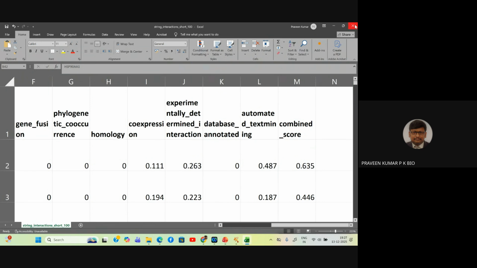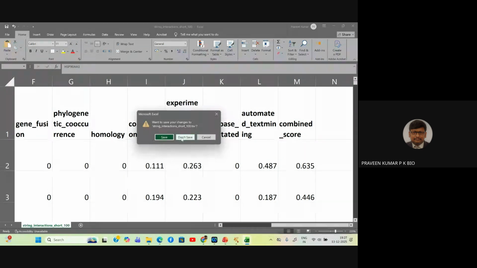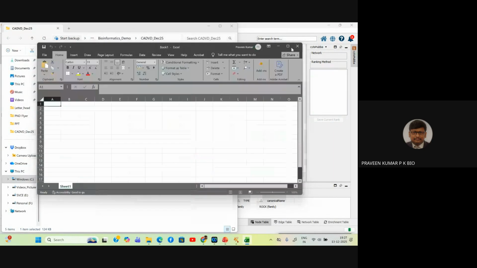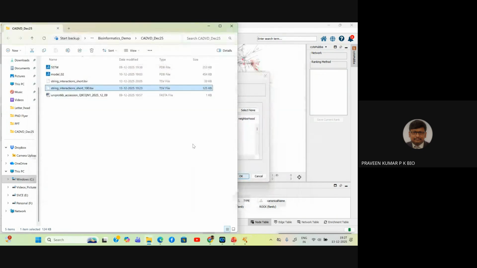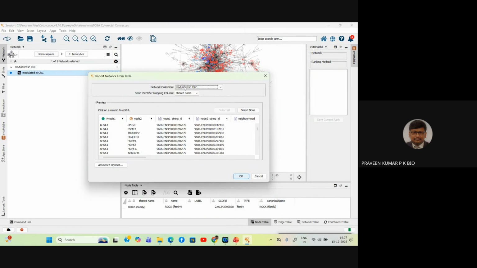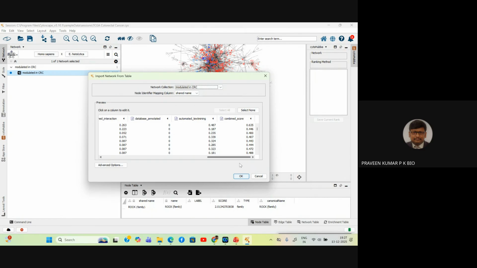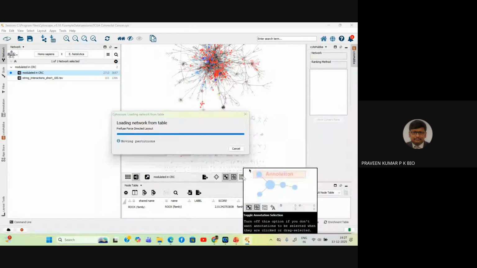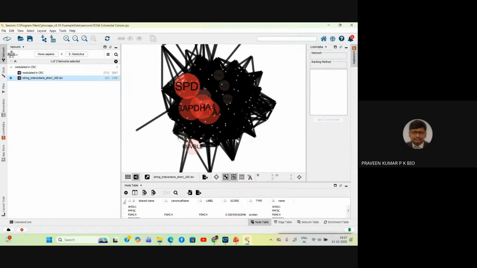Now I'm closing this, and I'm not going to save anything. I'm just closing the Excel sheet. Whatever data I opened in the Excel sheet, a similar kind of data you can see when you load the TSV data in Cytoscape. Now simply click OK, and after loading this, you can see this.